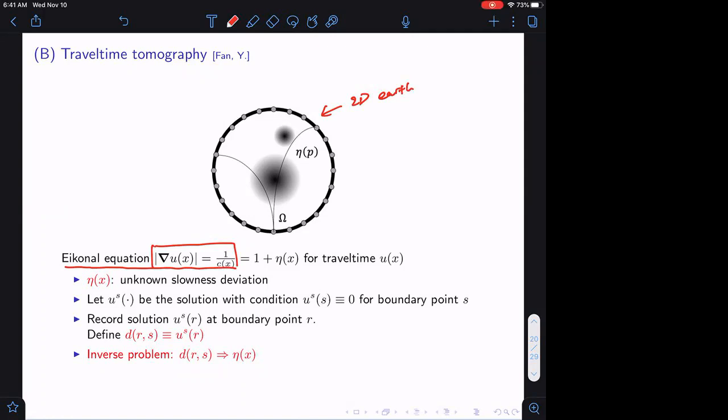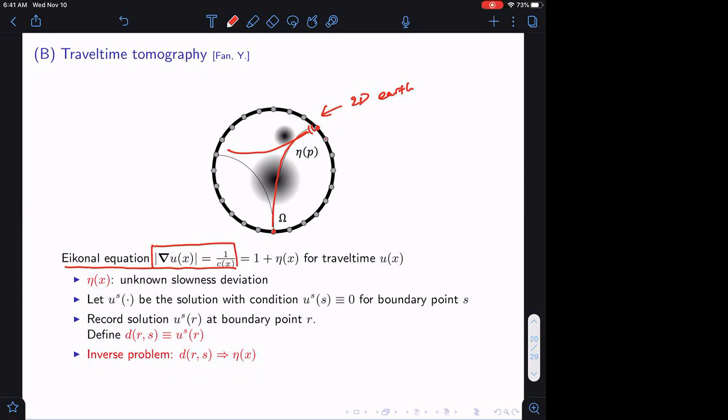So the data that we collect is, you can think about it, you can start different kinds of seismic vibrations at different points close to the boundary. The seismic vibration is going to propagate through the Earth and then go to the seismic stations at different other points. Now, the total travel time from one seismic source to a specific seismic station that you can record actually depends on the internal media.